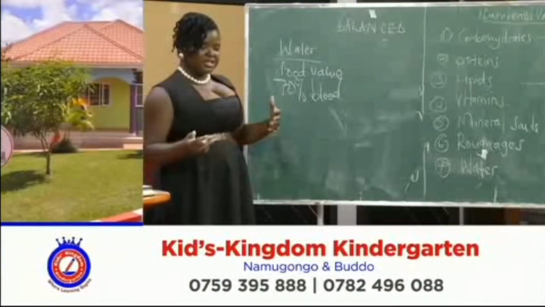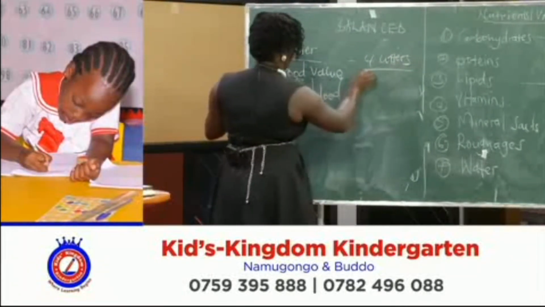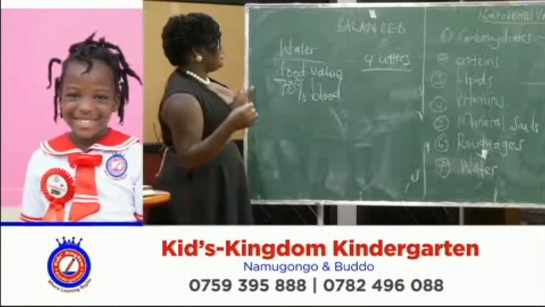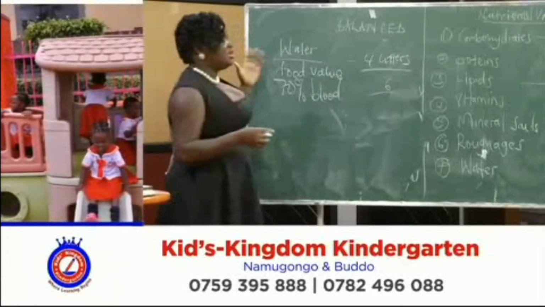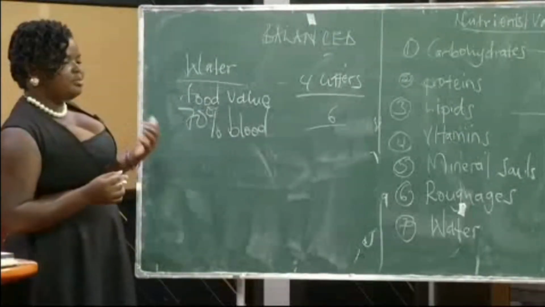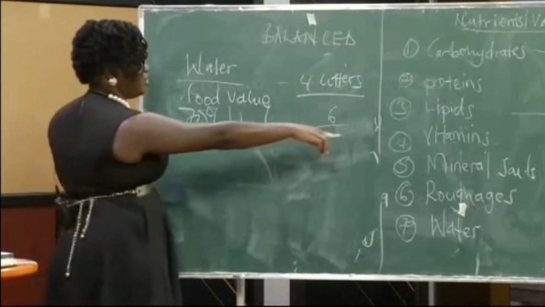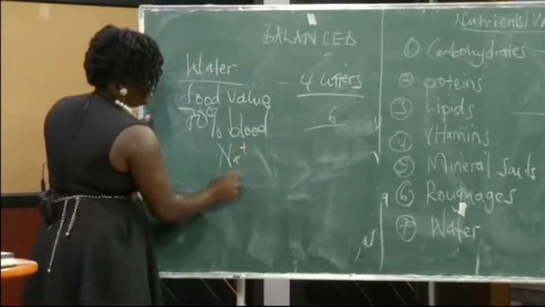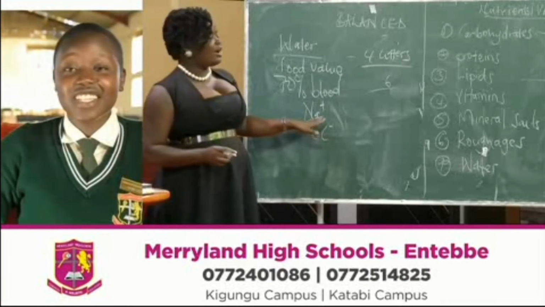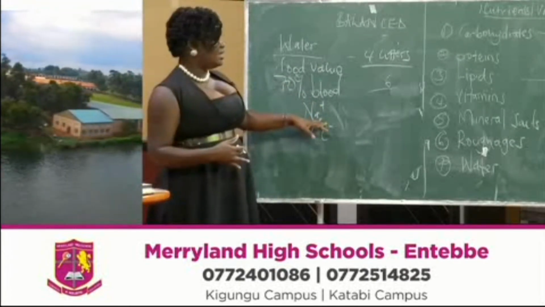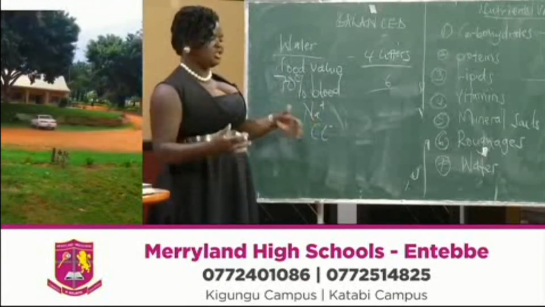However, in the tropics like now, you need water that is close to 4 liters a day. You should not take a lot of water, more like water that exceeds 4 liters, close to 6, especially in the tropics. If there is a lot of water in your body, then you are going to upset the osmotic balance of your body. Osmotic balance here, I mean the minerals, the sodium chloride. These two, when you take a lot of water, their concentration in your body is going to be upset. That they will dissolve these ions, and then the ions cannot maintain a proper osmotic balance in your body.